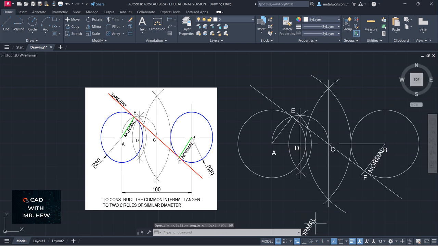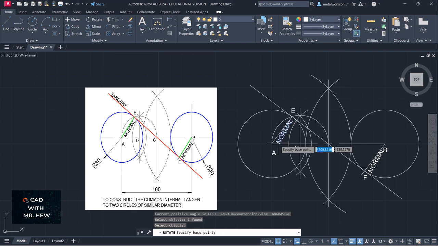Alright, so we need to move this. Alright, so press enter. I'll put it right there. Enter. Now we need to rotate it to align it. Alright, so we're gonna go rotate, enter.